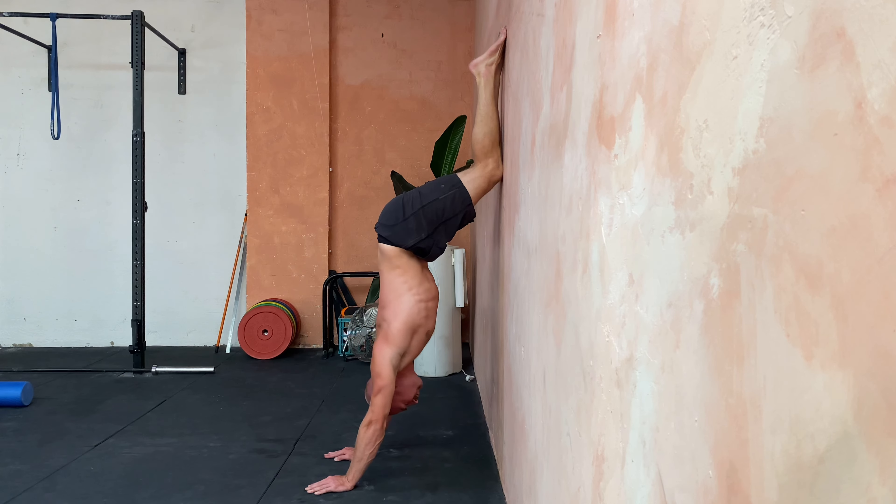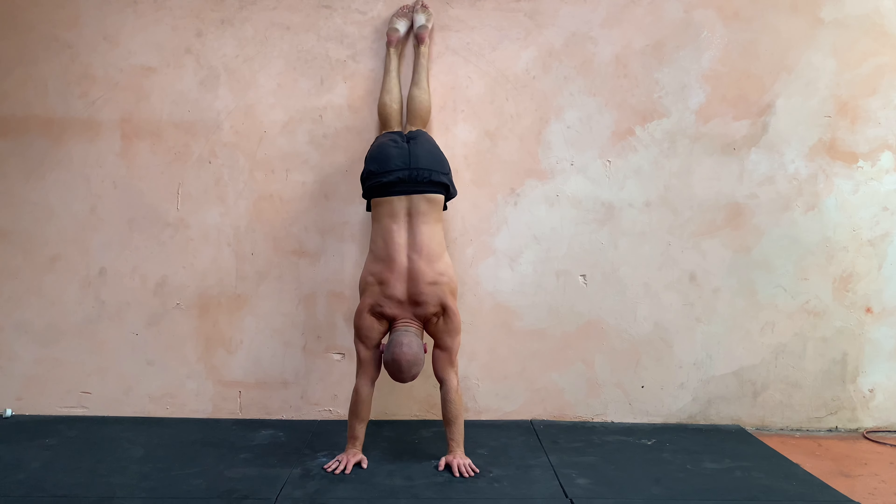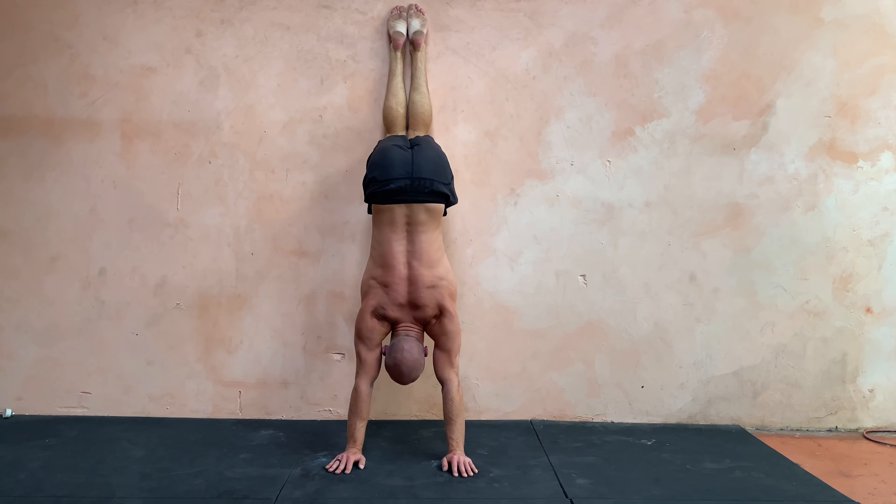Nose to wall half tuck: your hands are going to be quite far away from the wall, toes pointing up, knees touching. The idea is to push your chest towards the wall whilst keeping as much posterior tilt at the pelvis and a rounded lower back as possible. Here I'm using as much mechanical advantage to apply heaps of gravity and pressure into the shoulders to keep them open, and whilst doing that I'm trying to pull my ribs in and my abs into my spine to create that rounded spine effect.